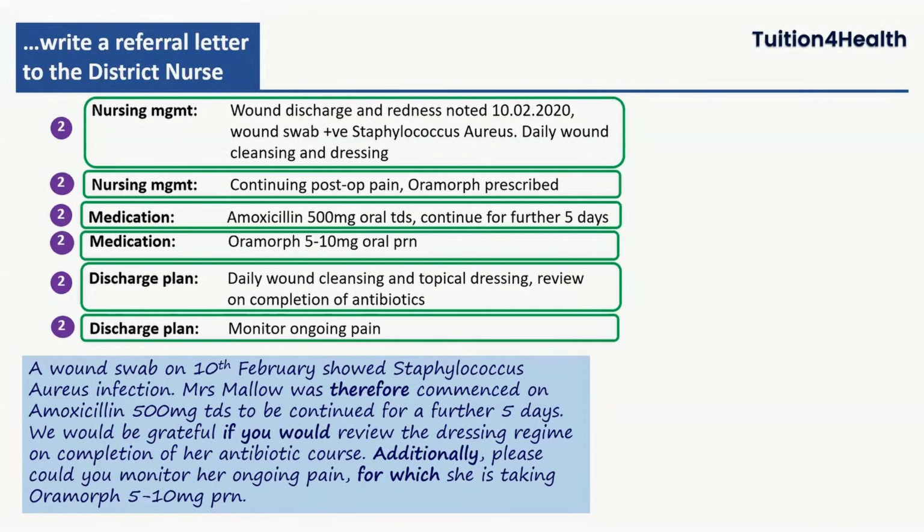A wound swab on 10th of February showed Staphylococcus aureus infection. Mrs. Mallow was therefore commenced on amoxicillin 500 mg TDS to be continued for a further 5 days. We would be grateful if you would review the dressing regime on completion of her antibiotic course. Additionally, please could you monitor her ongoing pain, for which she is taking Oromorph 5 to 10 mg PRN.